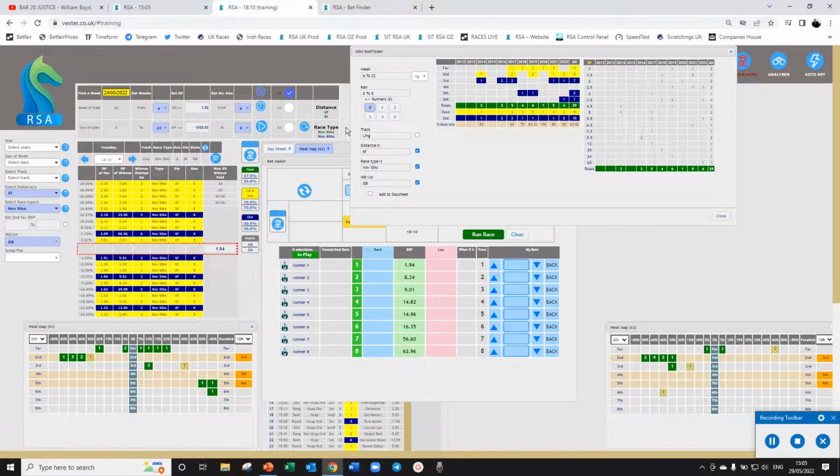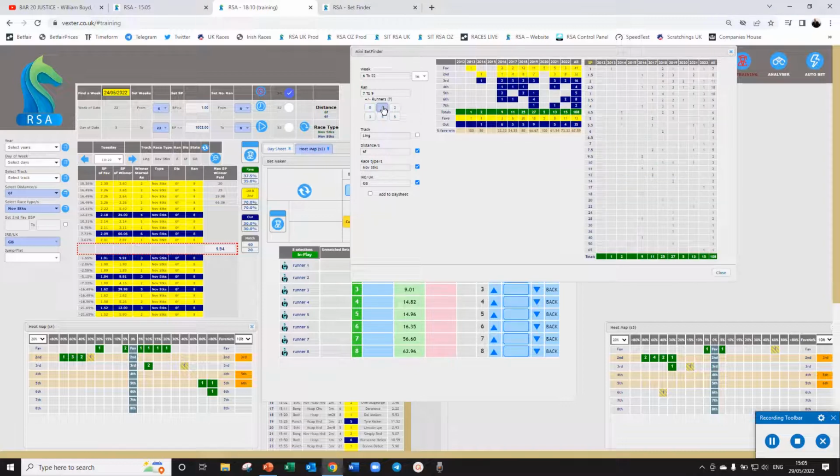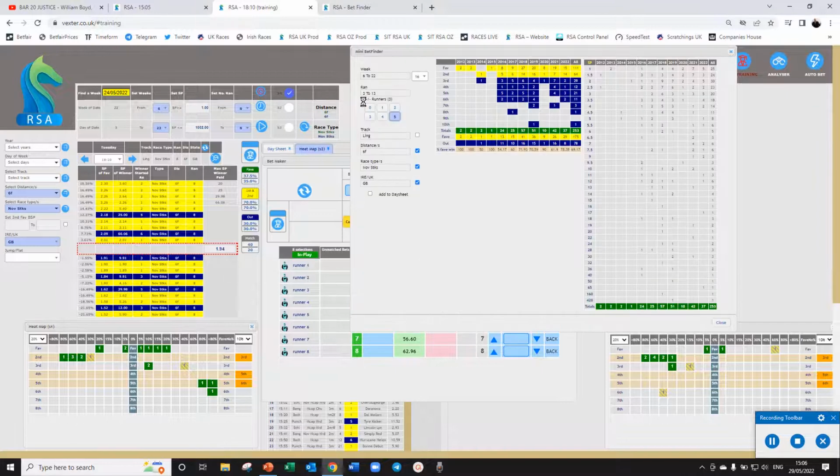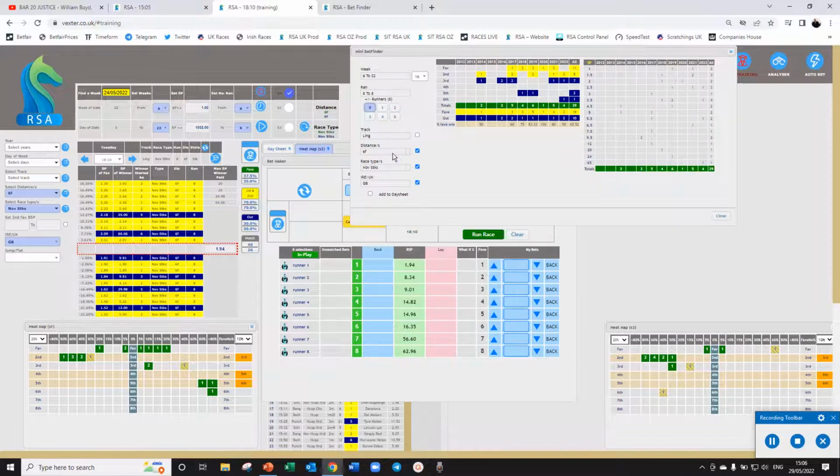Now we look at runners. Today we have 8 runners in this race, so it's currently filtering with 8 runners. If it was a 20 runner race and you wanted to see a little more data, you could add that, so it would go from 19 to 20 in that case. In this case it goes from 7 to 9, and if you put it on 5 it'll go from 3 to 13. For us, we'll just keep it on 0 for now.